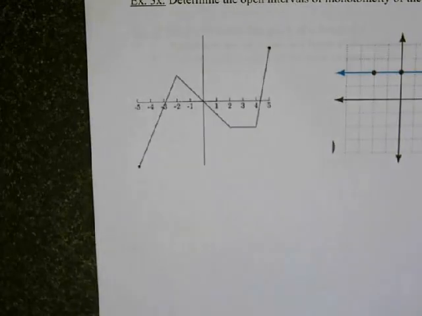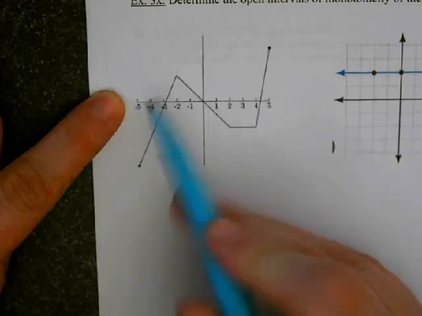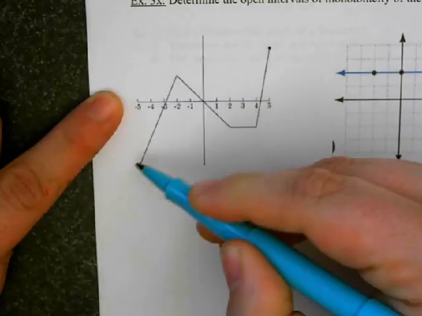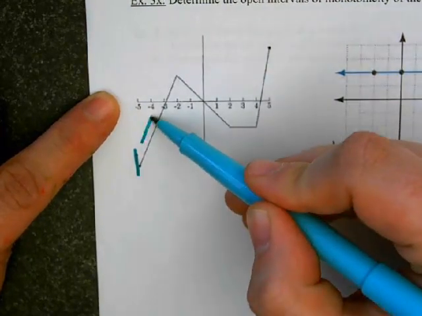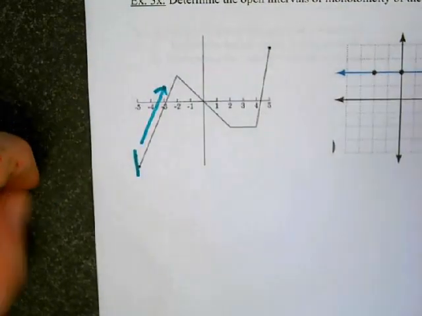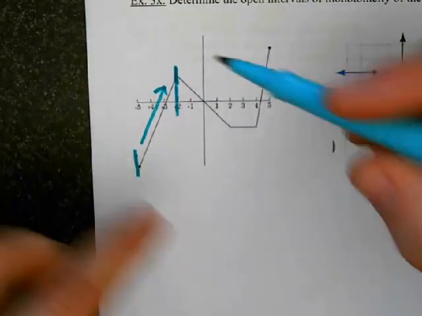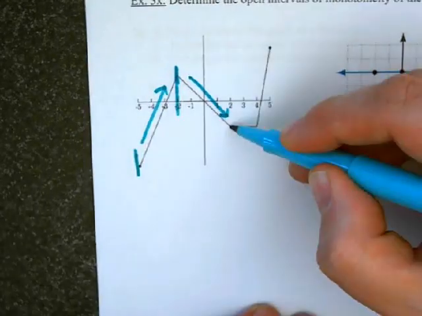Our eyeballs, once again, are going to be right here on our x-axis. And as we scan the graph from left to right, what's happening? Well, it looks to me like we start right here at -5. And as we scan from left to right, this line is increasing. It's going up. And it stops going up right here. And then what happens to it? Well, as we scan from left to right, hey, guess what? This line's going down.